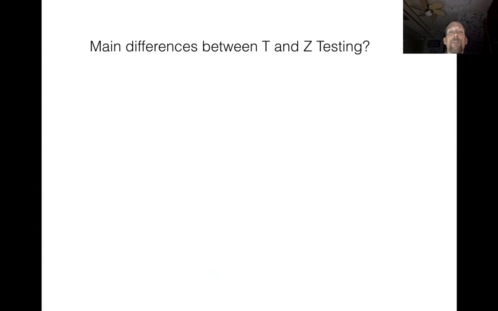Okay, so what are some main differences between hypothesis testing with the z-test and with a t-test? First is going to be critical values. When we do the hypothesis test, one of our big differences is our critical values will come from the t-tables, and in the prior videos that we were doing, critical values came from the z-tables. So obviously we're switching the spot where we get the critical values.